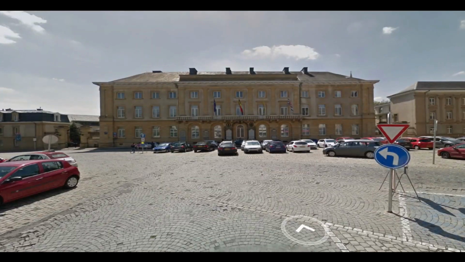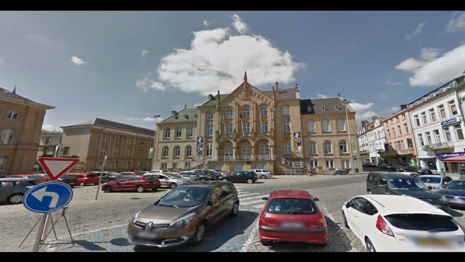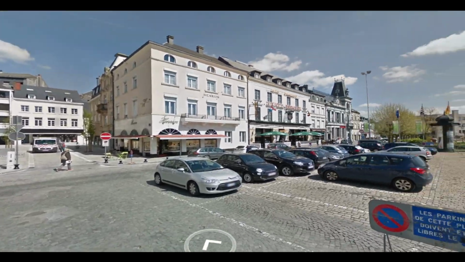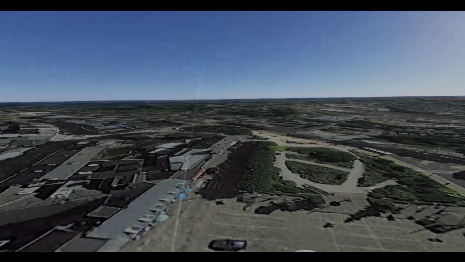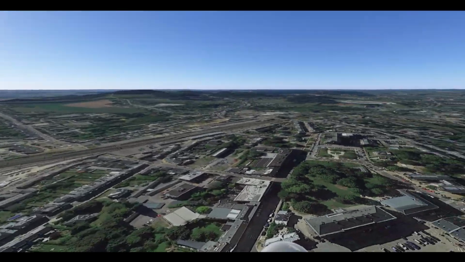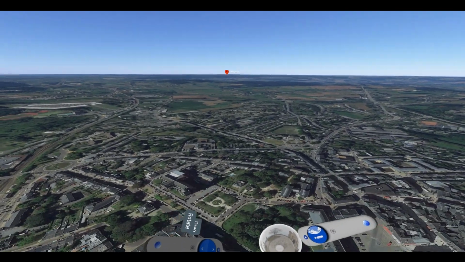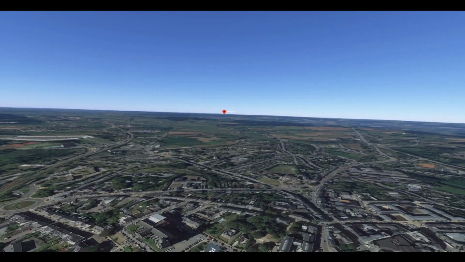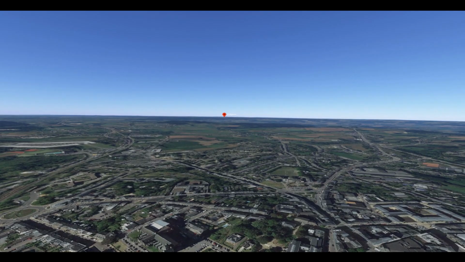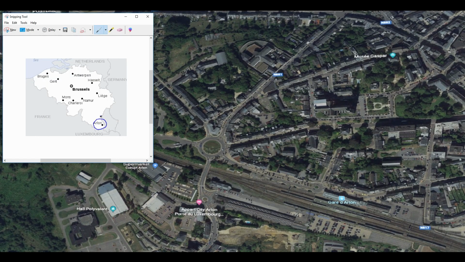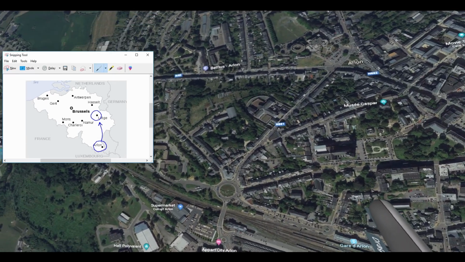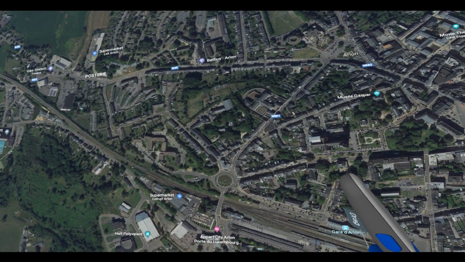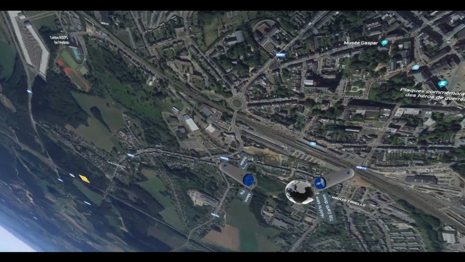Environment, international agreements. Party to: Air Pollution, Nitrogen Oxides, Air Pollution-Persistent Organic Pollutants, Air Pollution-Sulfur 85, Air Pollution-Sulfur 94, Air Pollution-Volatile Organic Compounds, Antarctic-Environmental Protocol, Antarctic-Marine Living Resources, Antarctic Seals, Antarctic Treaty, Biodiversity, Climate Change-Kyoto Protocol, Desertification, Endangered Species, Environmental Modification, Hazardous Wastes, Law of the Sea, Marine Dumping, Marine Life Conservation, Ozone Layer Protection, Ship Pollution, Tropical Timber 83, Tropical Timber 94, Wetlands, Whaling. Signed, but not ratified: none of the selected agreements.